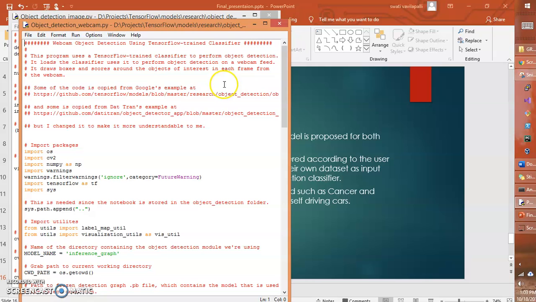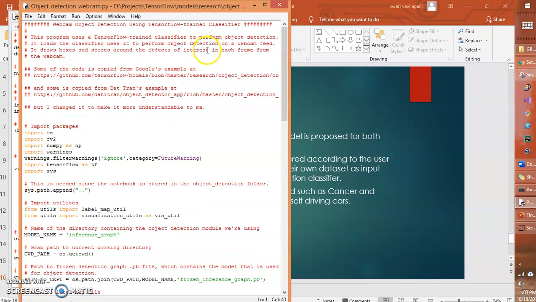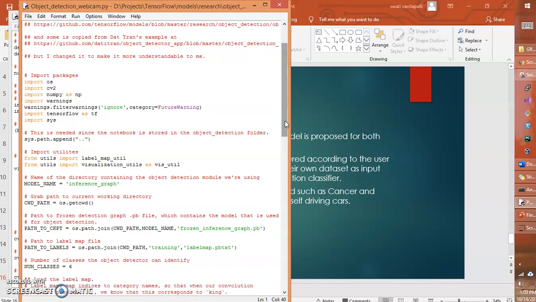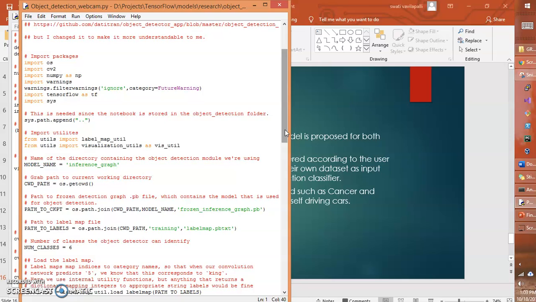in webcam. So okay, this is the webcam. As I said, each frame in a video will be considered as an image and then it performs the object detection on it, and then it will go again and take the next frame and perform the object detection. So as you see, when you move your objects in the video according to the frame, it takes it as input and performs the object detection, and then the output will display with the boundary boxes along with the name and then accuracy.